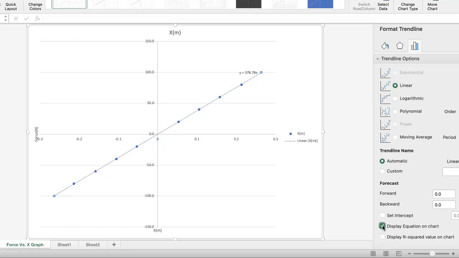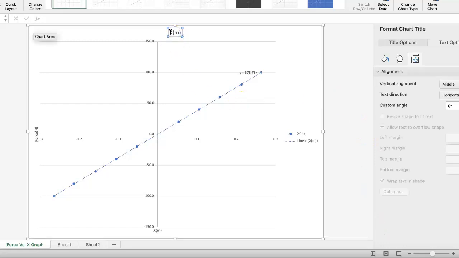Of course, under calculation you need to list the value of your k from the graph. Also, your title here should be different, like x is not enough. You're going to say force versus x graph.